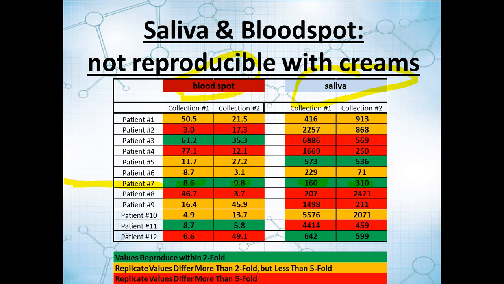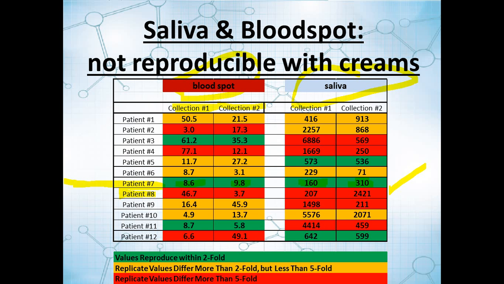Look down at the next patient. In the first collection, we get almost a 50 in blood spot. We say, whoa, that's a really, really high value. But when we look in saliva, we get a relatively low value. You say, okay, 2 different tests, 2 completely different messages. What's reality? Let's test again. So you collect 24 hours later, and look at that. The blood spot's down 10-fold. You say, oh, okay, I guess the saliva was right? But look at saliva. It went up 10-fold. So A, they don't agree with each other, and B, they don't agree with themselves from day to day.